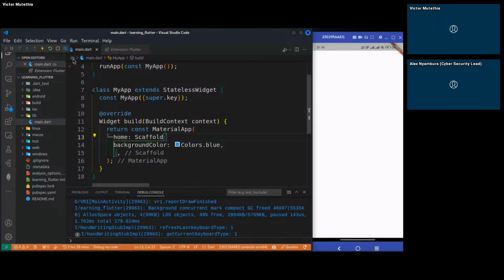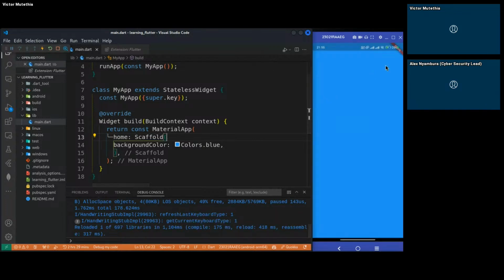Alternatively, you can come here. You have this icon for save and hot reload, for hot restarting, then for stopping your debug. So I'll just hit this. Nice. You can see the background color has changed from the default white to blue.